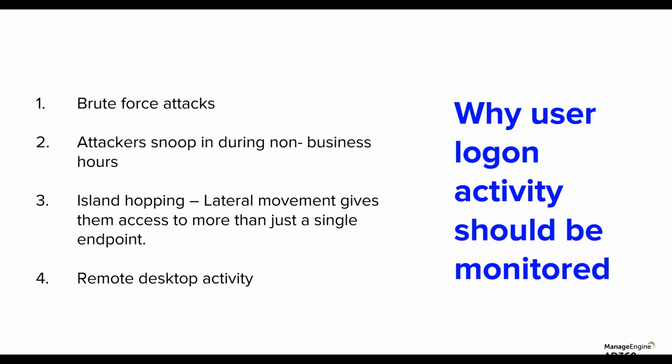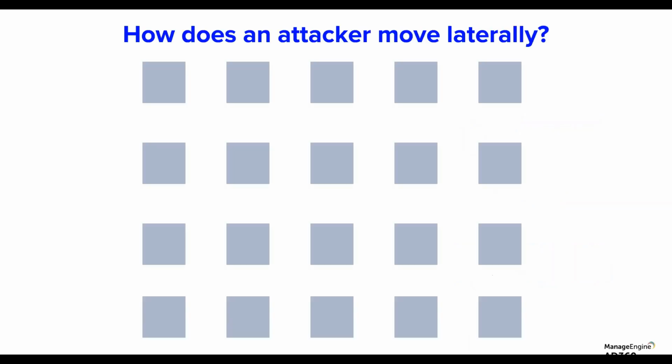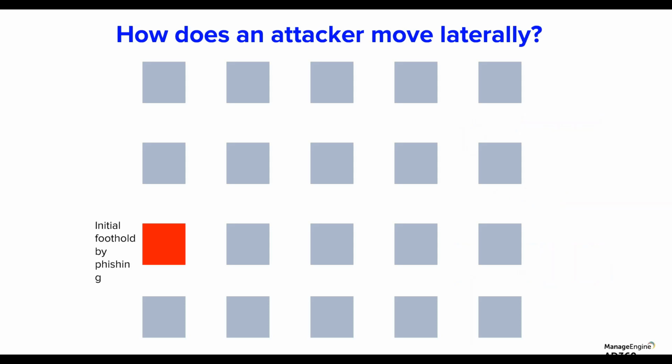So here we need to start analyzing from the attacker's perspective. An obvious thing that almost every attacker wants is to extend their foothold, get as many touch points as possible. So they tend to island hop, for which they need to get that first touch point and compromise one credential, and then they go on compromising one after the other till they get hold of the domain admin. So it becomes very easy for them.